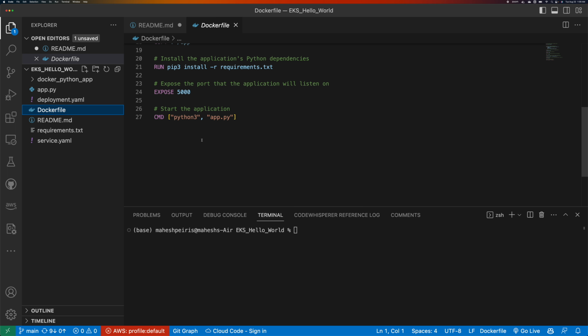So let's start creating ECR, that's Elastic Container Registry in AWS, where we are going to host our image, and from there let's upload our image, and then start a cluster, and then launch our app. So okay guys, let's start the work.